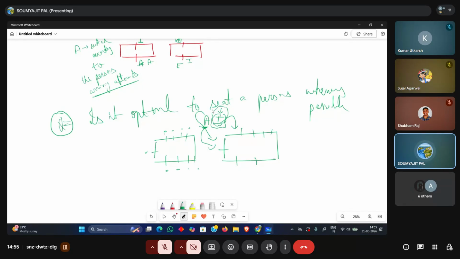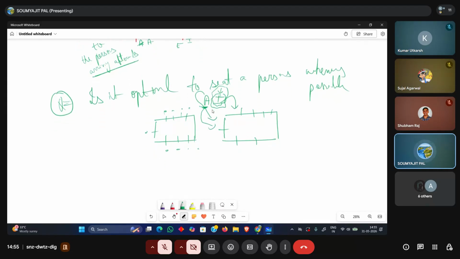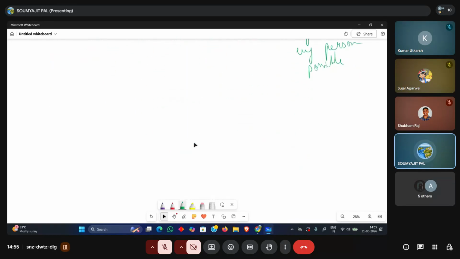So basically, it is always optimal to sit whenever possible, because in either choice, our answer would increase by one only, even if I have two choices. So it will not bother whether I am reserving these seats for introverts or for extroverts. Our answer will be maximized only when we try to sit every person possible. We will proceed with that only. Now let's see how we can solve this problem.